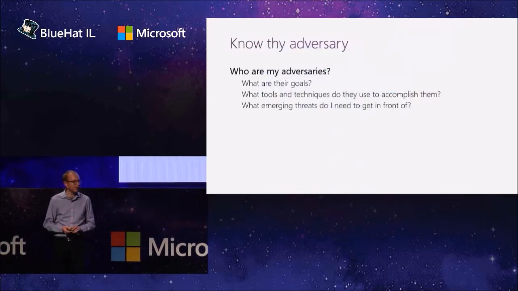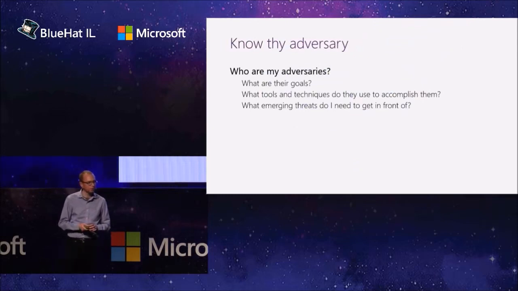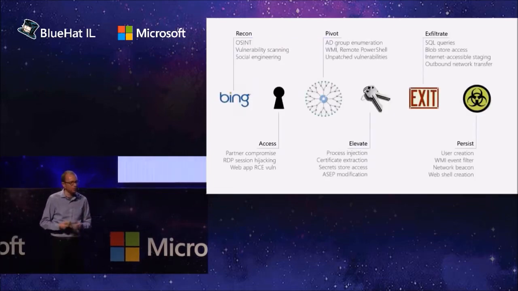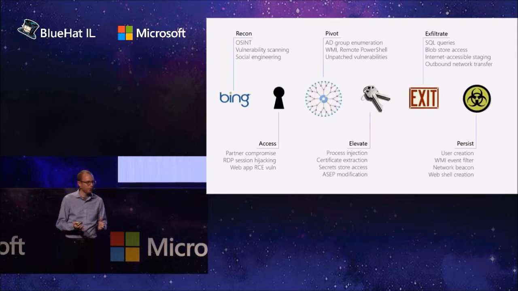So we shifted our tactic. And instead of looking at the data that we have, we started to look at who our adversaries are, who our threats are, who is going to attack us, what are their motivations, what kind of tools do they use. And so we didn't have a fully functioning threat intelligence program when I started this. So we worked with our red team and said, okay, in the red team breaches that we have experienced, how did they get their job done? Let's map that to the kill chain.